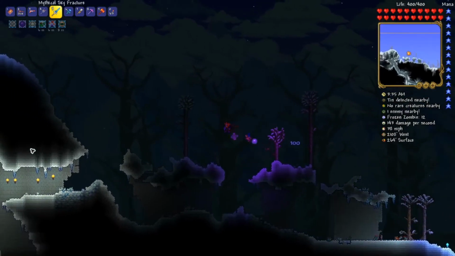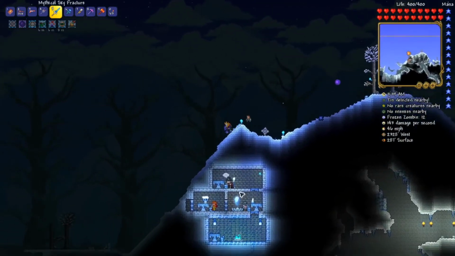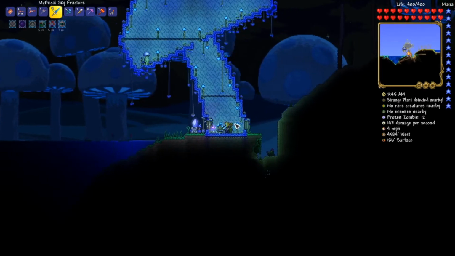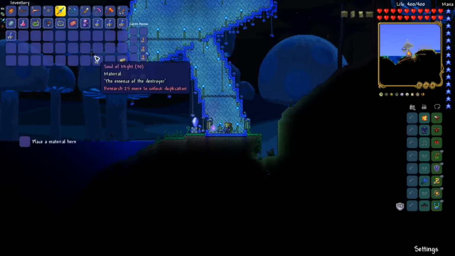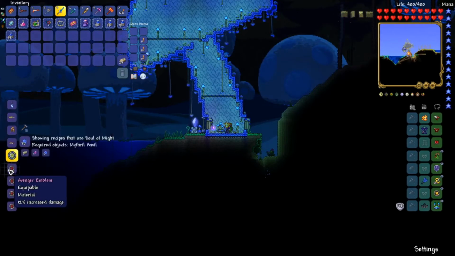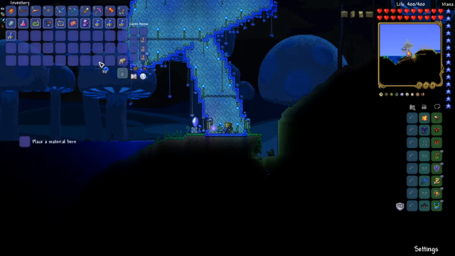Oh, wow, that was so bad. The pirate's gonna fight for me. Alright, we're gonna go see what you can make with these, because I never remember. Epic Mushroom House. What's up? Avenger Emblem. Hey, shout out to Souls of Might, pretty much useless for me.